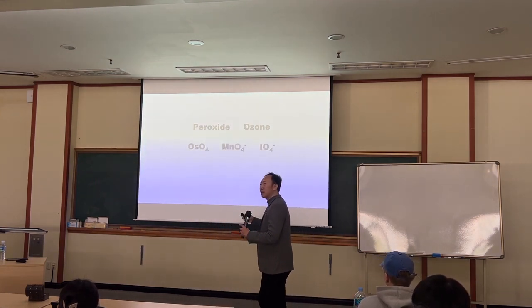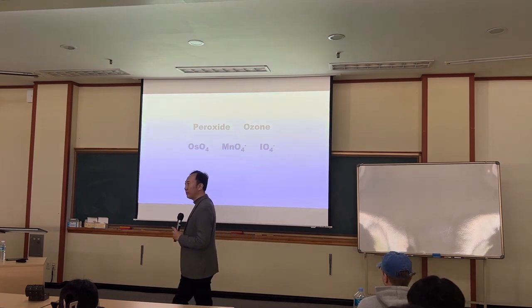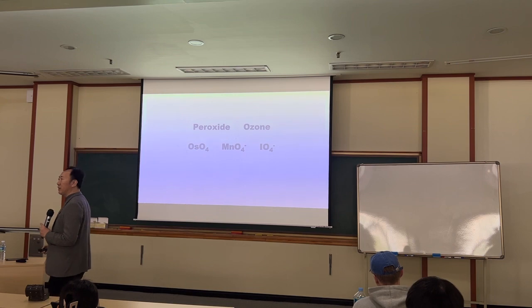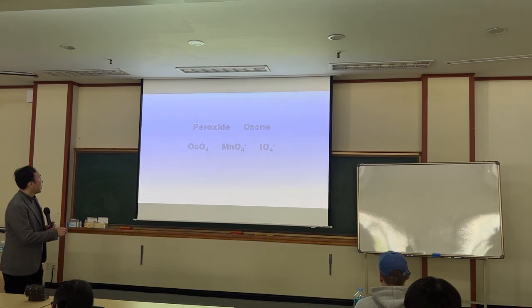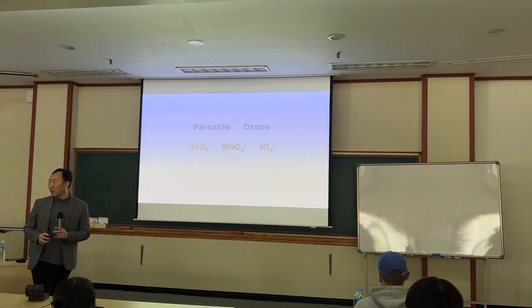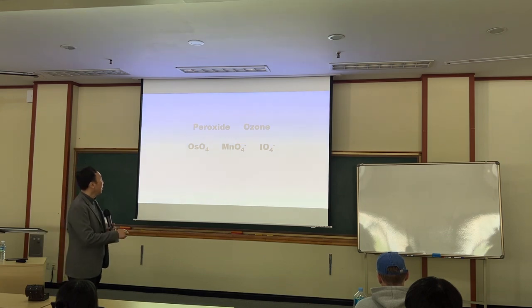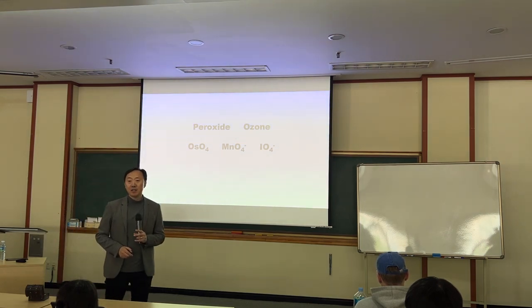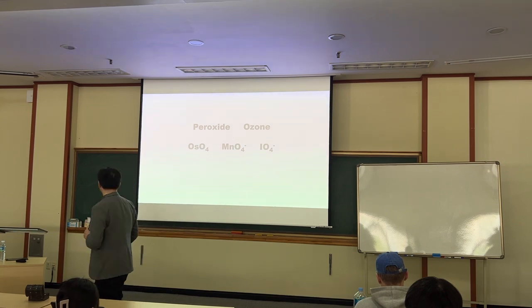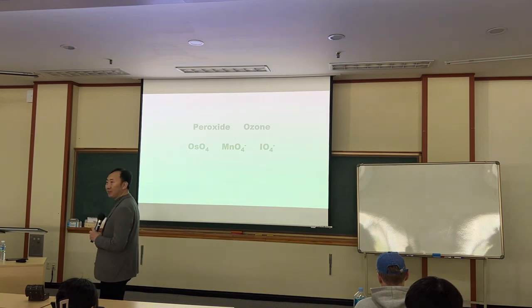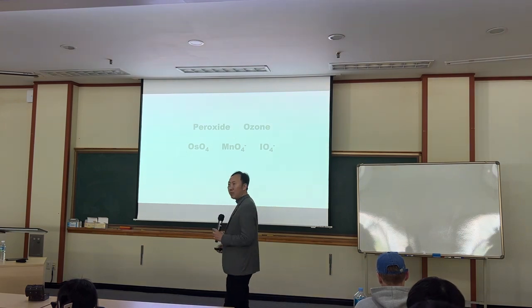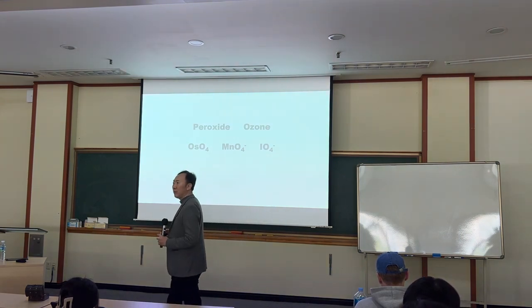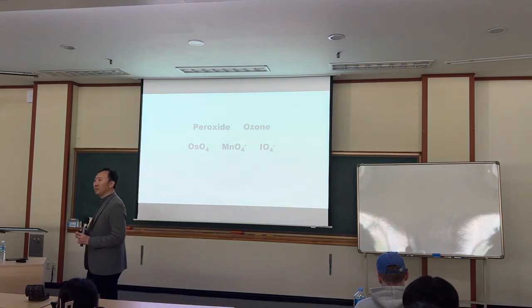Okay, oxidation. There are several different ways, which we are going to learn today. At least 5 different cases giving different products. Peroxide, H2O2 is hydrogen peroxide, an OO reagent. Ozone, O3. The oxygen molecule is O2, this is O3. And osmium tetroxide, permanganate, periodate. They have many oxygens there. It seems like they are oxidants, but depending on the structure, they behave differently.